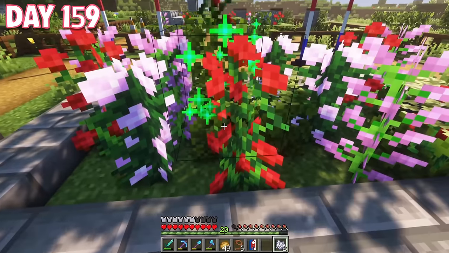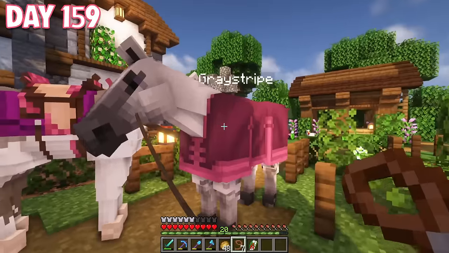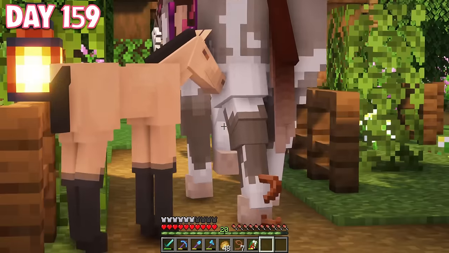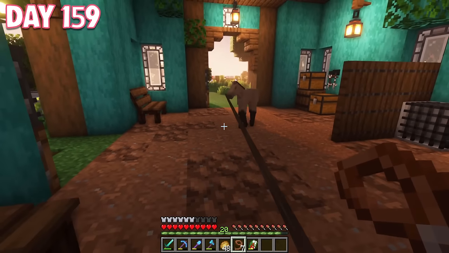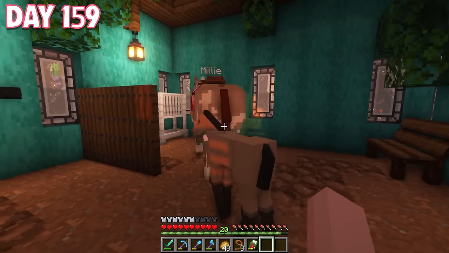Let's go. And bone meal. And rose feed. Oh, horses. Graystripe, come back. You're gonna be a dad whether you want it or not. Eat this. Eat this. Oh my gosh, it's working. It's working. Oh my gosh! It's a tiny little horse and it looks so beautiful. Okay, let's bring this little guy into the new stable. And I'm gonna bring Millie in a second. Oh my gosh, it's so cute! And now they're gonna be happy together.